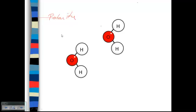Polarity is the idea that some molecules, like water, have poles, sort of like the North and South Pole. This has a positive charge, this has a negative charge. Right? Oxygens have that negative charge. And because of that, this one has a negative charge, this one has a positive charge. These will get attracted to each other. It can be kind of the precursor of hydrogen bonding, another type of bonding that is really important. It's what bonds your DNA together. So you can imagine it's pretty important.